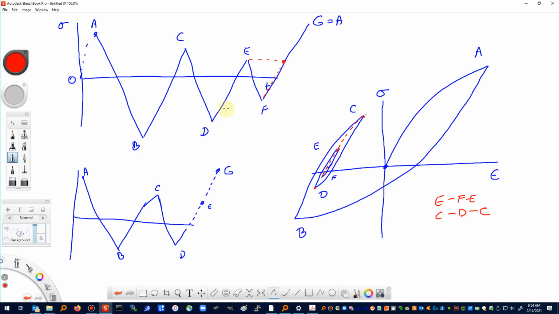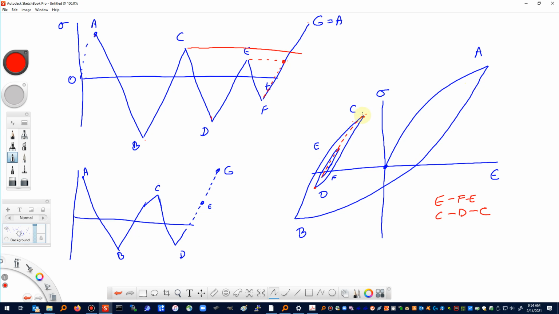Okay, so now it's like this. C, D, back up to here doesn't exist. So this is gone. And now what we have is an A, B, A cycle. We did the A and the B.